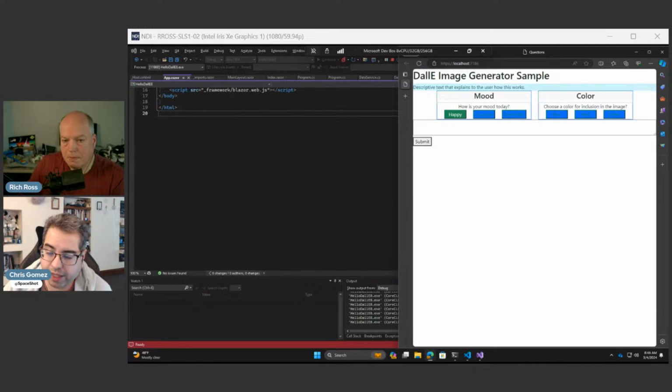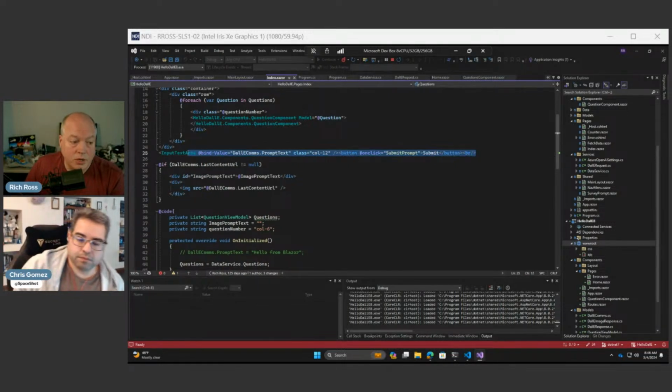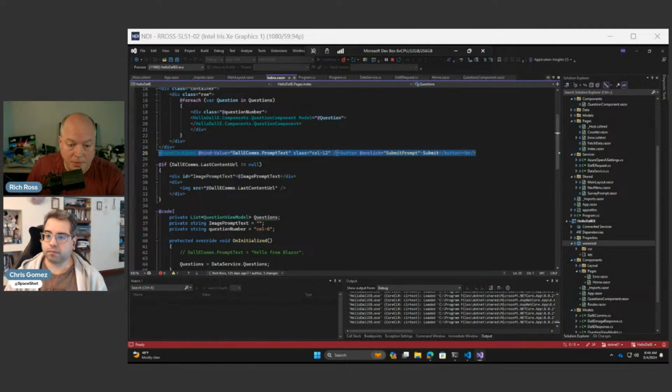Right. And what makes it tricky is that the submit button is perhaps part of the page, but the mood and color boxes we see are a component. Correct, so they have to talk. The other part that we did was this box that we're looking at and the submit button, which became a separate component. So even talking back to the page where the components are sitting wouldn't necessarily get you there. You'd have to go to the page and then go back down to whatever component this image component is residing in, which we haven't wired up yet.